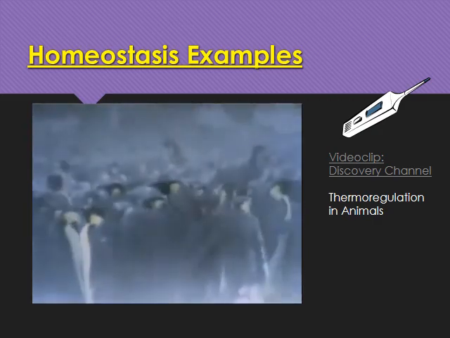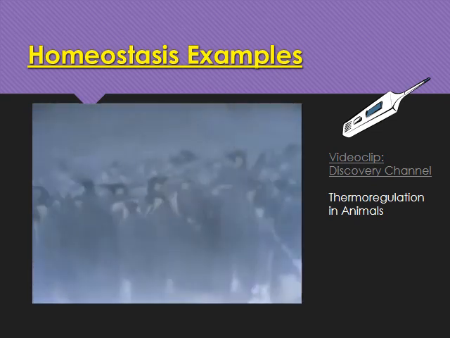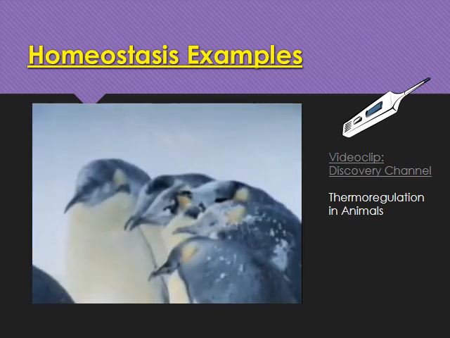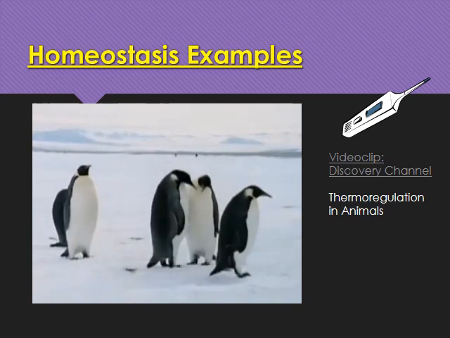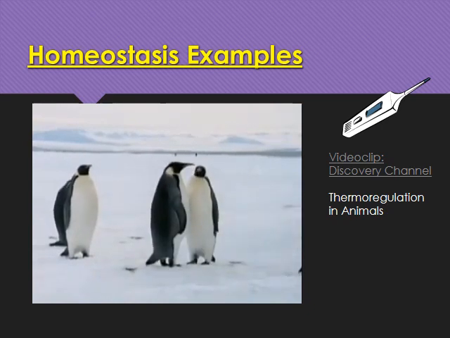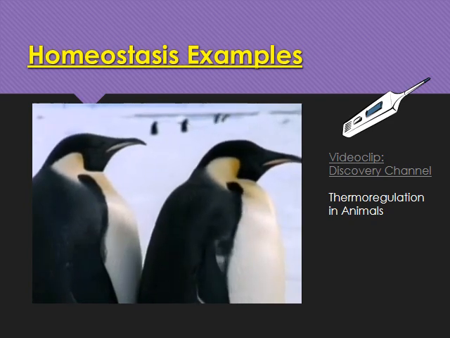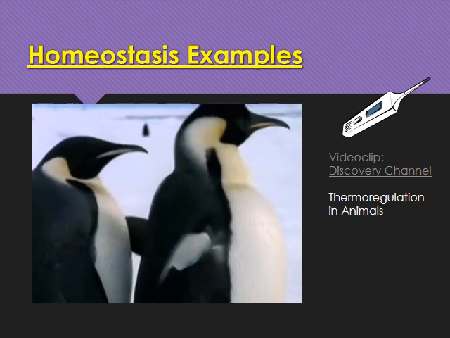In brutal winds, they huddle in large groups and take turns standing in the middle. The insulation of others helps them reduce heat loss by almost half. A penguin's feathers are densely packed, overlapping, and waterproof. And it controls these feathers individually. When the temperature drops, it lifts its feathers upright to trap a layer of insulating air next to its body.